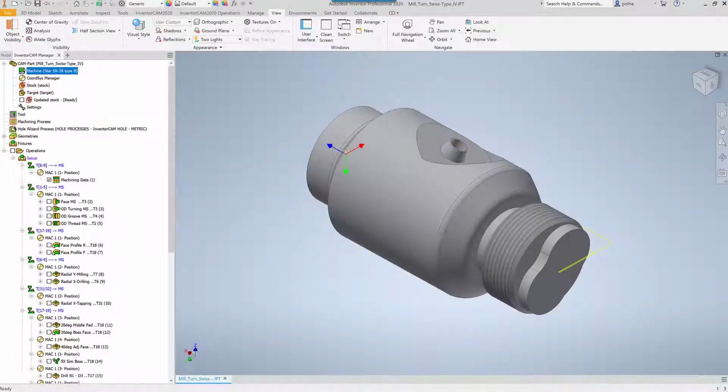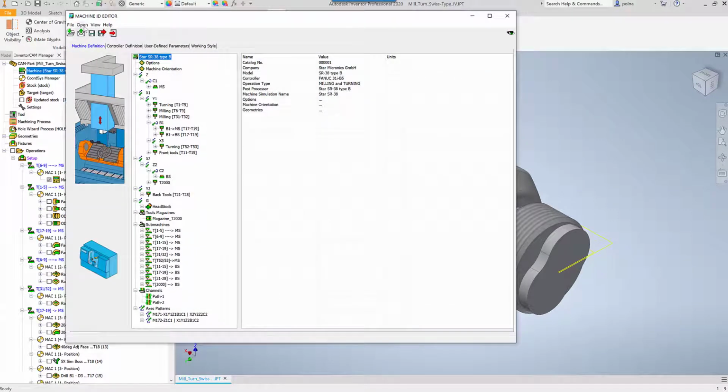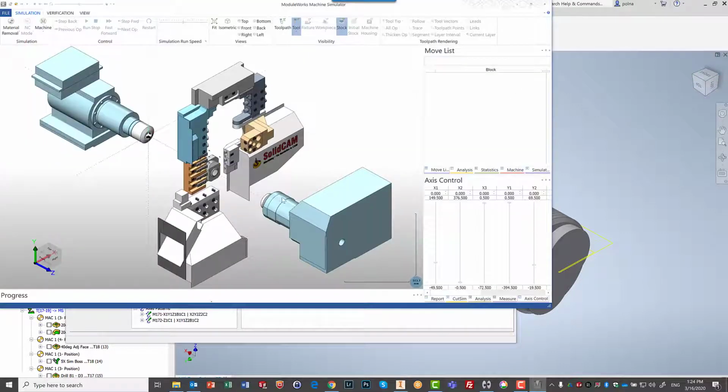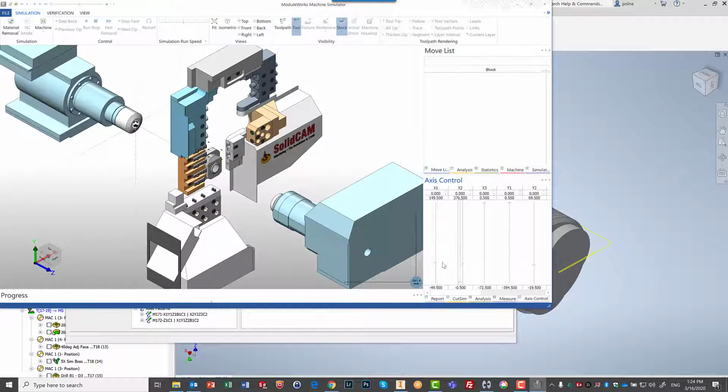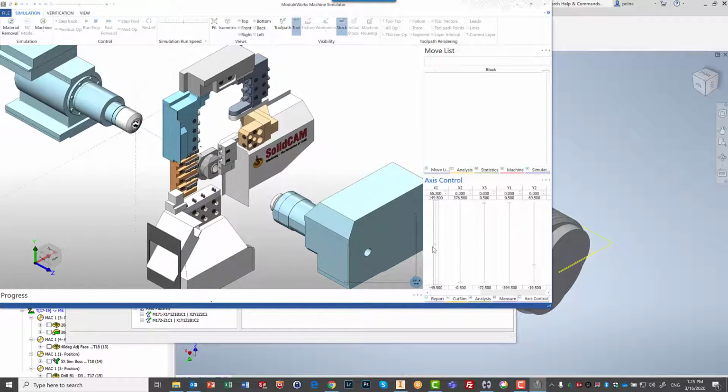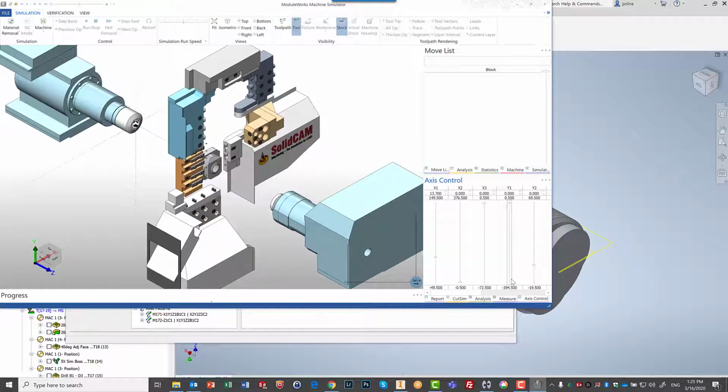In this recording, we'll give you a quick view of how InventorCAM works with Swiss type machines. Now, in this particular case, we're working with a Star SR38. If I were to open up the VM ID, the ID of the machine itself, and open up the actual machine simulation, you'll note that this machine has many different components on it. We can actually see all the movements of all different components, such as the X-axis over here and the Y-axis over here.